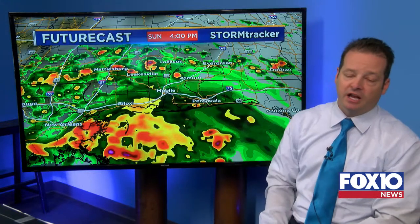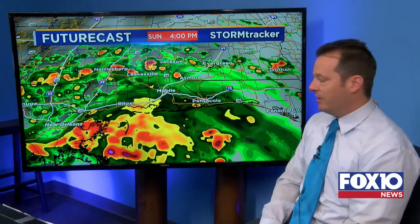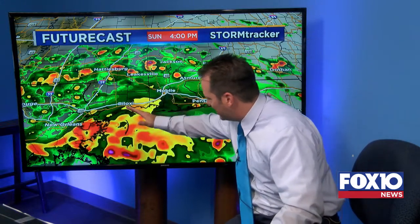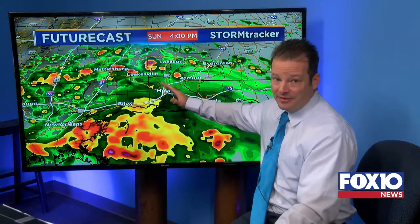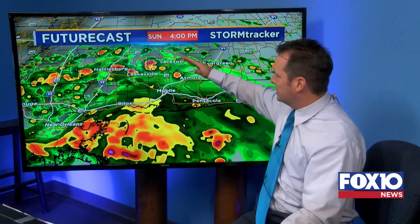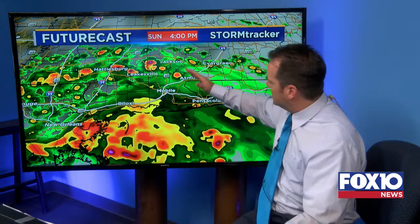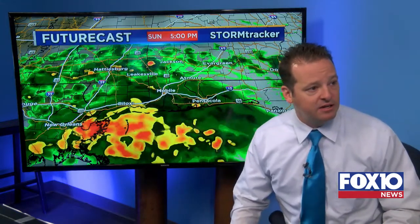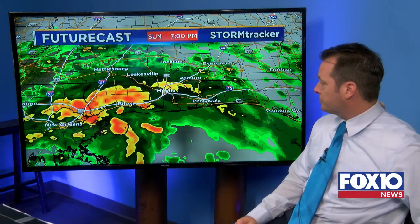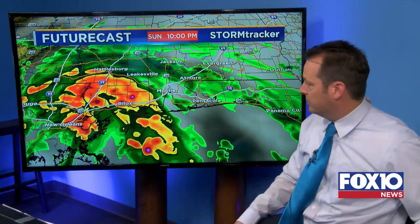I know when I look at the Facebook feed, everybody asks: how much rain am I going to get in Theodore? In Evergreen? The best way I can break it down is that the southwestern corner of our viewing area is going to get a lot of rain — at least five inches, maybe as much as eight inches — from Mobile to Southern Mobile County, Dauphin Island, Grand Bay. Then as you step back it gets a little less. We could be talking three or four inches to Atmore, and only one to two inches once you get farther inland. Tomorrow night is when we're getting our heaviest rain, likely our gustiest winds as well, and that continues into the evening hours. By ten o'clock, the center of circulation is probably right around the Lake Pontchartrain area, right over the I-10 bridge.